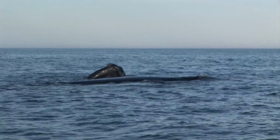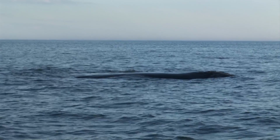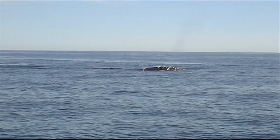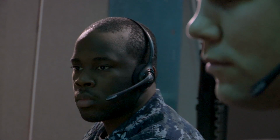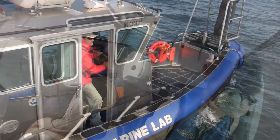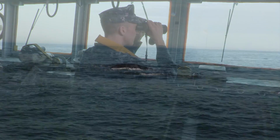With such a small population of whales and their relatively low birth rate, the North Atlantic right whale's future is far from secure. But it looks like the population is slowly increasing. It's very slow, which is not surprising given the long lifespan and the slow reproductive status of an animal like this. The Navy is committed to continued mitigation efforts and to working with partner federal and state agencies and private organizations to raise understanding and awareness of this critically endangered species. When I go places now, people know about right whales and they're interested in learning more. And that's kind of the most exciting thing to me about this job.